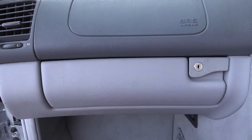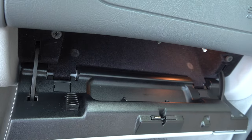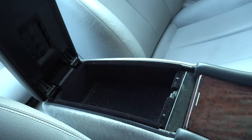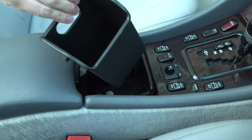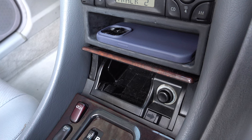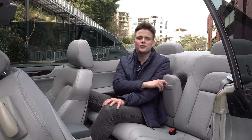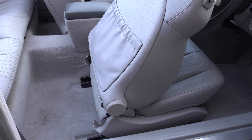Moving on to practicality, the passenger side has an airbag and as a result the glove box is quite tiny. It also has small door pockets on the side, however you do have decent storage in the center console, and there is another tab which reveals the optional Nokia phone holder. In the center there's a little pop-out tray which you can remove, and you also have a 12-volt socket, ashtray and even a spot for a phone. This generation CLK also features two rear seats for occasional use and small children, with map pockets behind the seats, a fold-down armrest, and when you push the lever the seat automatically retracts forward, making it easy for passengers climbing into the back.